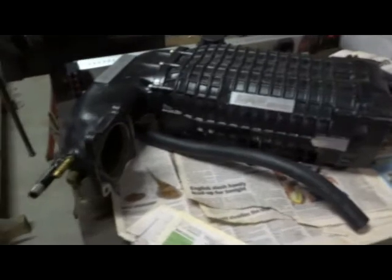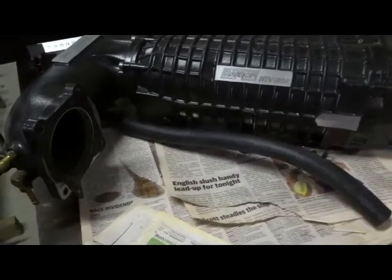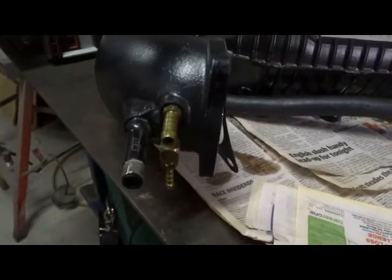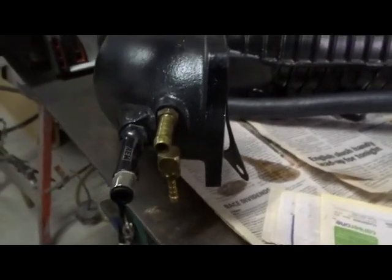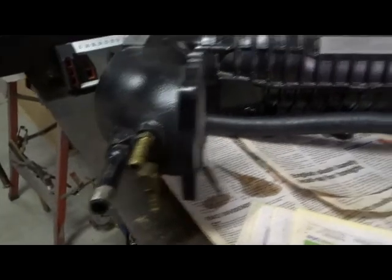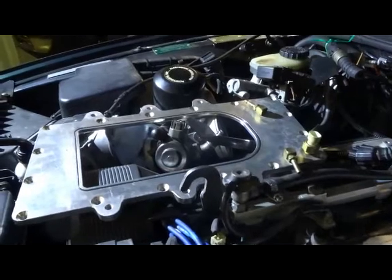Basically we should be able to leave this all assembled, not have to go any further down than that, leave the hoses, which are a bit difficult to get on there, and we may have to run some piping on the end here where the water methanol runs in, and a couple of these pipes here, because I think we're going to have to change the position of the throttle pressure cable. Now we remove the top plate.